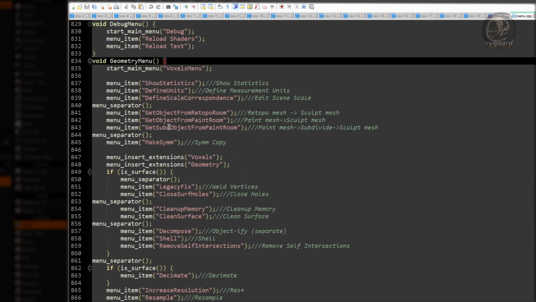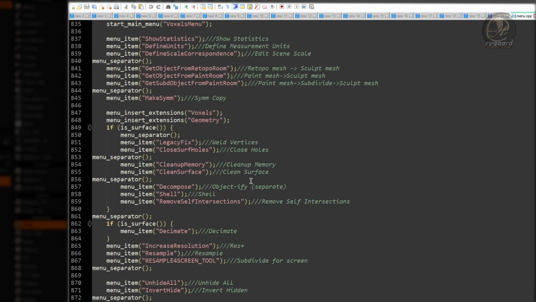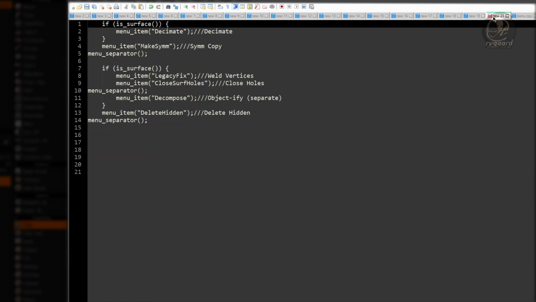And inside it, I want the commands decimate, sim copy, weld verges, close hole, objectify, separate, and delete hidden. Okay? But I have already advanced the process, and here there are all the commands from the geometry menu function that I need.